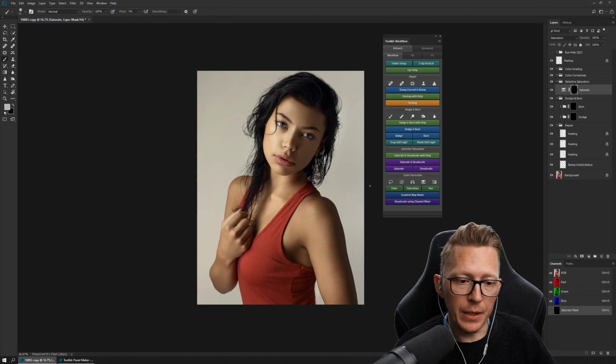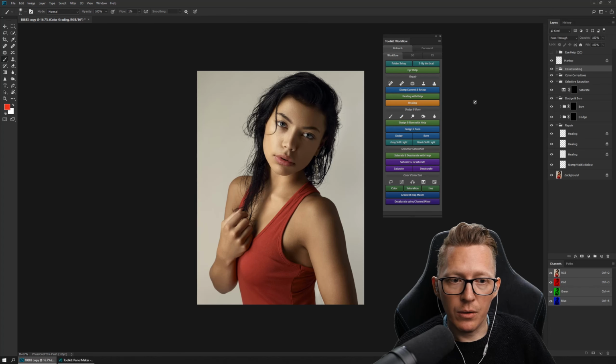And then color corrections, various methods. Don't think I will show them. No, that will be a different video. And then grading, also a different video. So then I'm done basically with the retouch, unless there's something specific that you need to do, and then it's saved and stored away as the original.